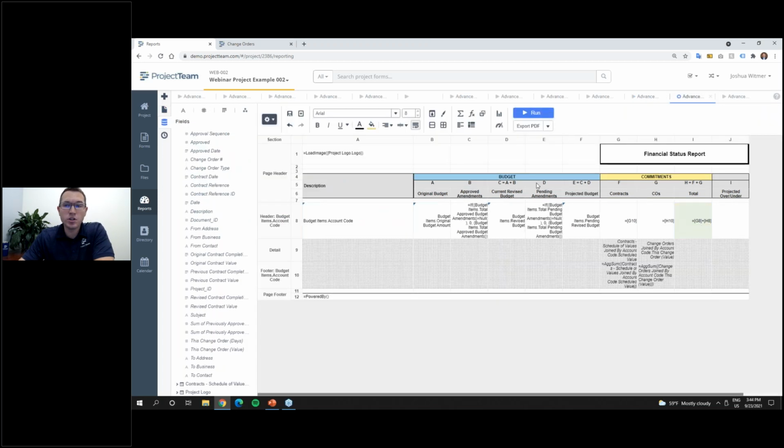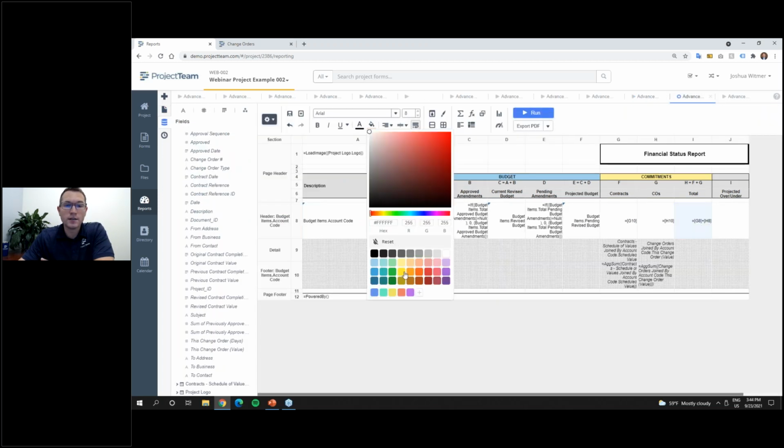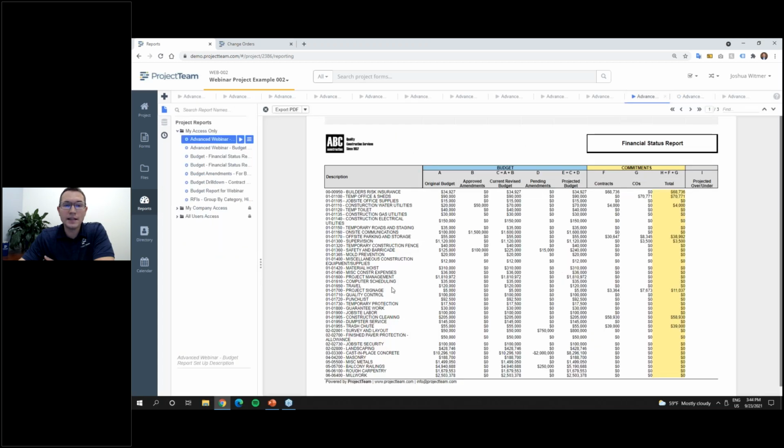The next thing that I want to show really quickly, so I'm going to unhighlight that, is, all right, if I'm looking at this, this looks pretty good. However, I've got all my data kind of crammed together. What if I wanted to group, not only group on account code, but group, let's say, on the first two characters of my account code? Okay, so that's a separate group. You can have as many groups as you want in your report.